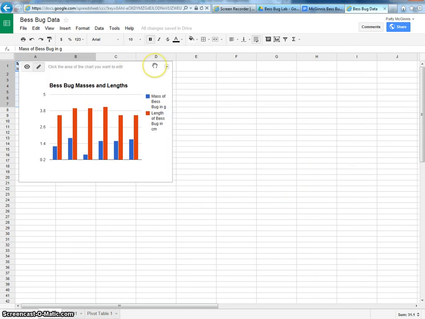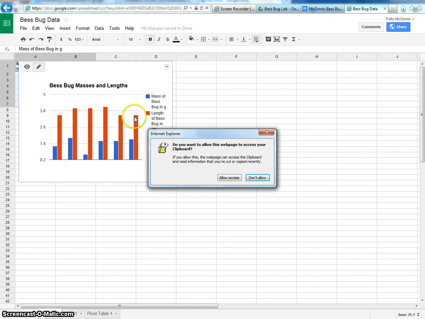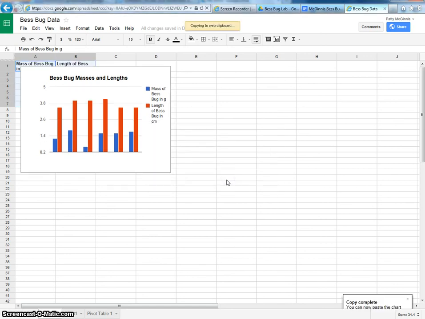And then I would like to put this chart in my document. So if I go up here to this little drop down arrow and select it, you can see you have a number of options. I'm going to copy the chart. And yes, I would like to allow access to the clipboard, allow access.